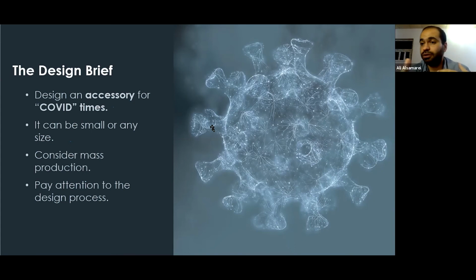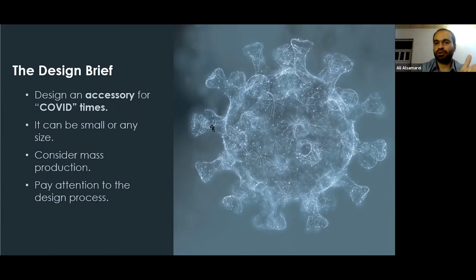and do your observation, maybe interviews. Let's say you decided to work with students. Go ahead and talk to the students, maybe 10, 20 people, 5, I don't know, and figure out what the problem is. And you say, okay, I'm designing something like this. You don't need to design a tangible thing. If you want to work with non-tangible things like software or other things, you could do that.